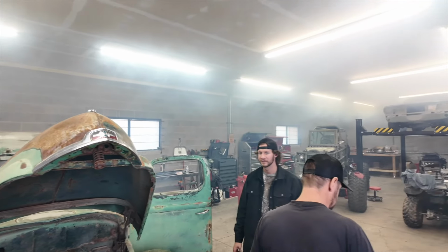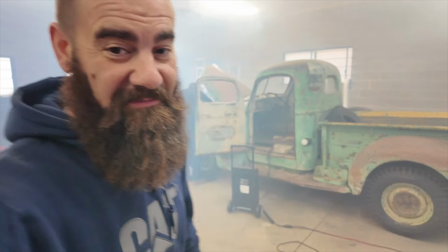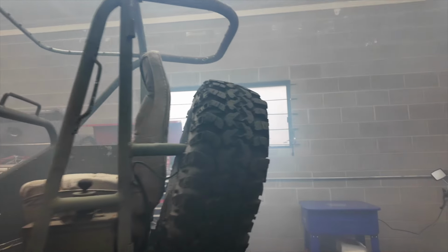It's a little smoky in here, boys. Now that we got it to run, we've got to get a radiator belt for it. We obviously have to continue to finish up with our cooling system, and then we can take this thing for a spin right over to the shop to have it clear coated. Are you in here, Stubbsy? I can hear you. I just can't see you. Stubbsy? Oh, he's over here.